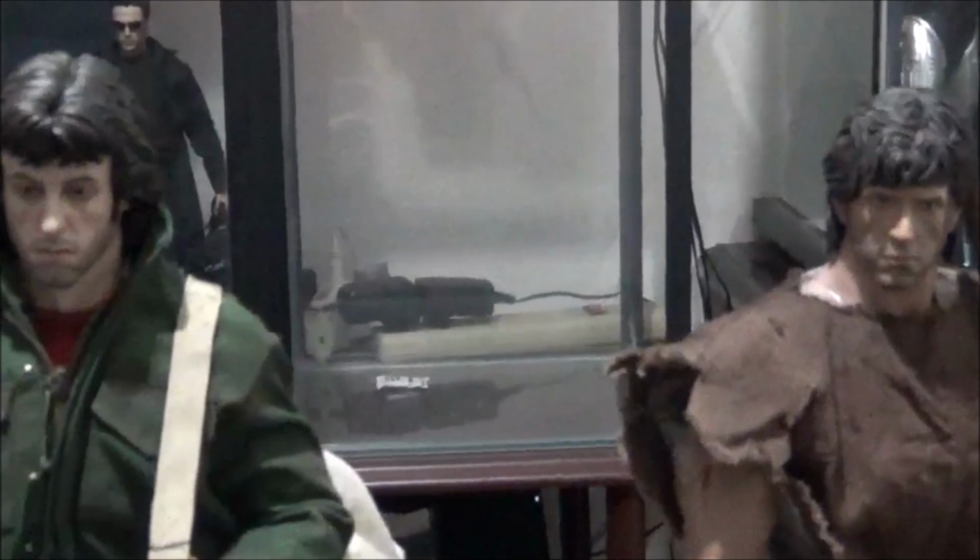And another comparison, here we have it with the 3-0 Rambo from First Blood. So you guys make your own opinions about those two head sculpts.